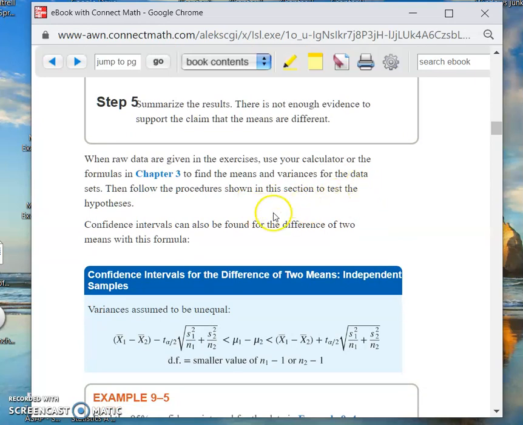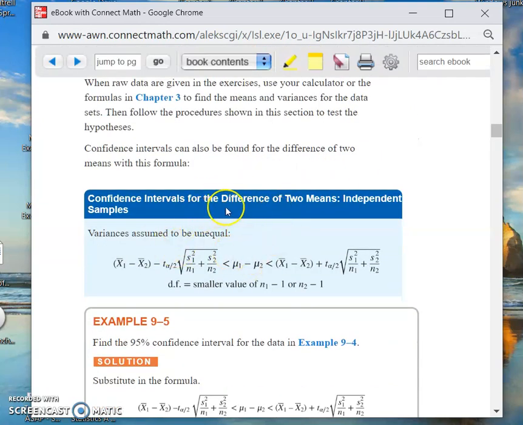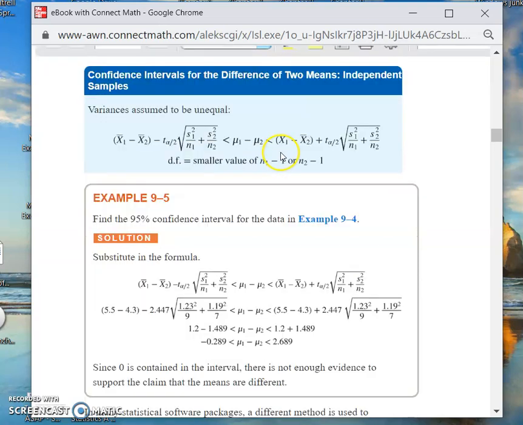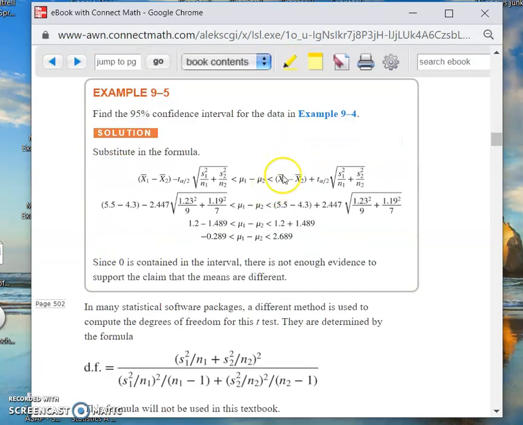Okay. All right. So this is talking about the confidence intervals. It's the same basic concept. I've mentioned this before. This is the delta of the mu's. Our best estimate of the delta mu's is the point estimate. Here's the point estimate plus or minus the margin of error. So you just plug everything into that formula and that gives it to you. Okay. So I'm not going to do this for you. I think it's pretty clear.